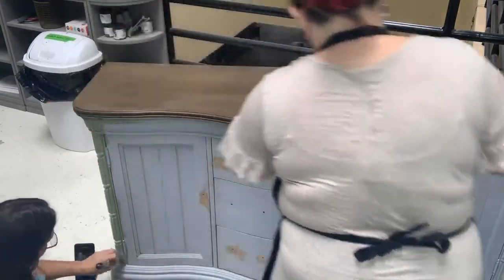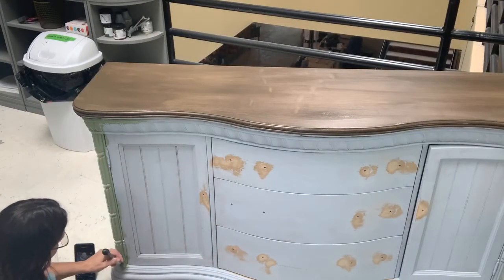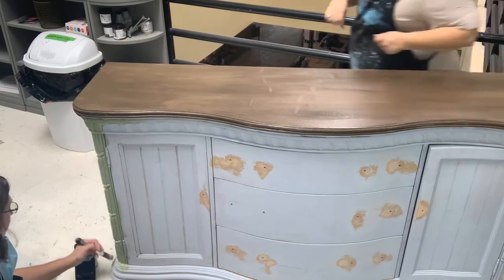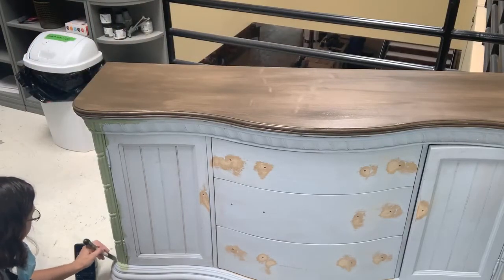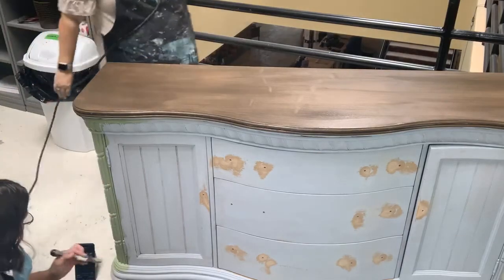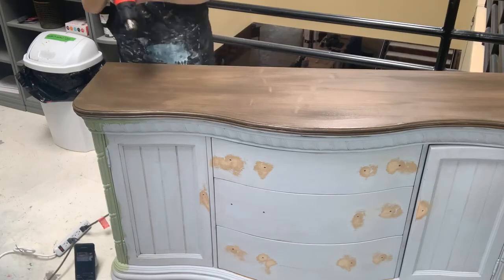But it'll be fun. It'll be something new. We're working on a whole studio area so that we'll have a designated studio spot. And we'll also have a staging wall so that we can take pretty pictures.